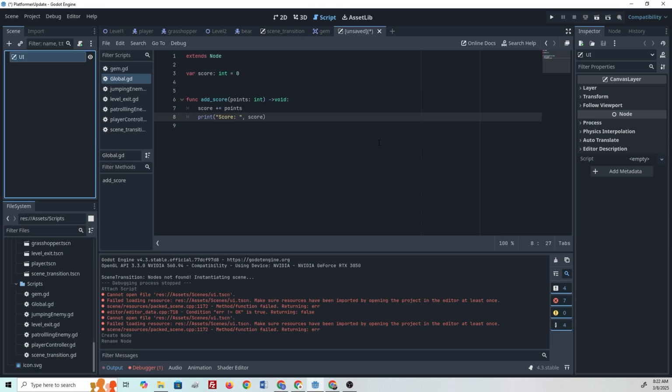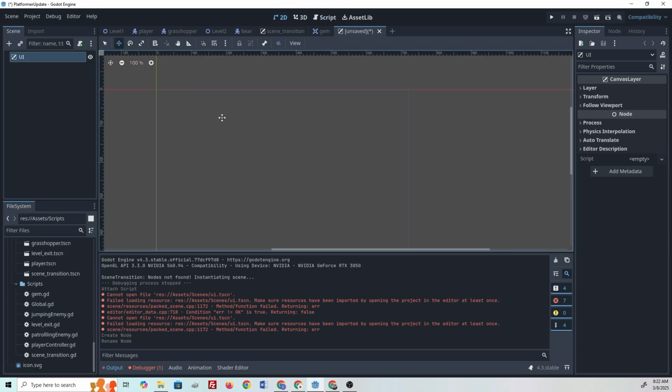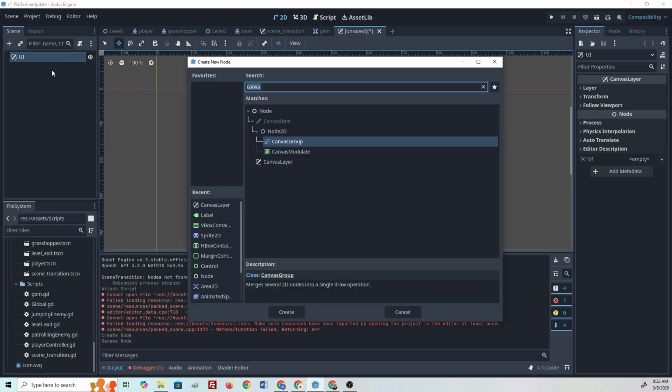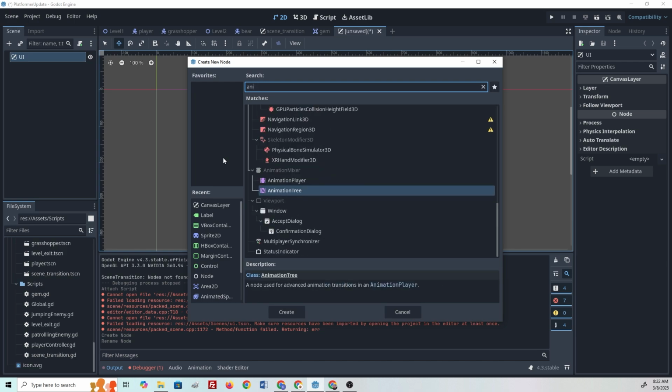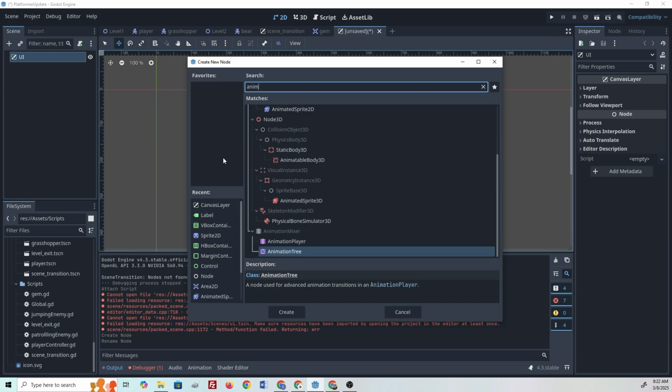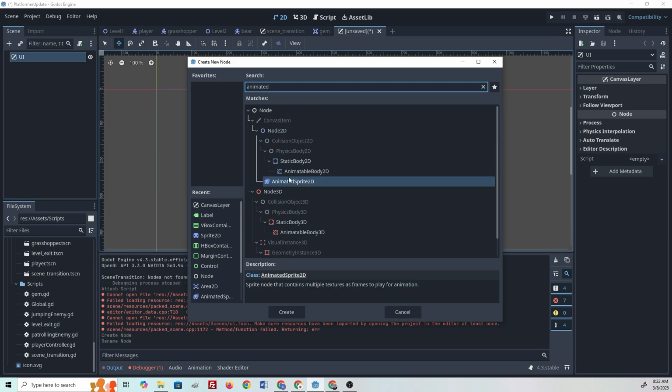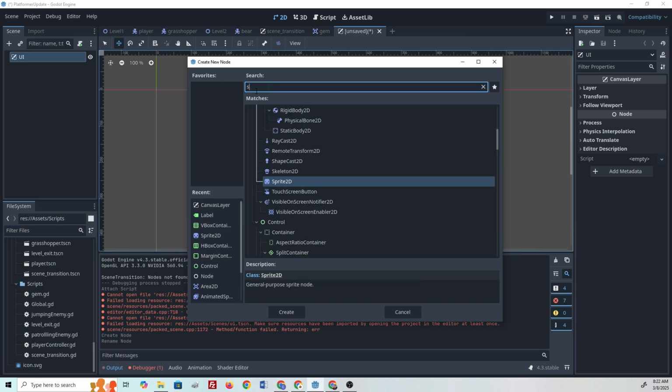Right, I'm going to do things a little bit differently than maybe some other folks, but instead of adding texture layers, I'm just going to add the sprite 2D. Not animated, sorry, just the sprite 2D.